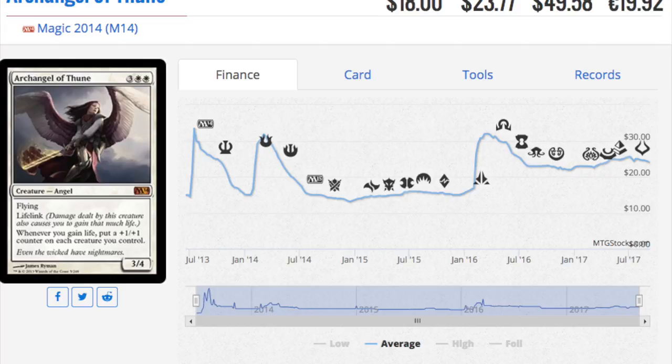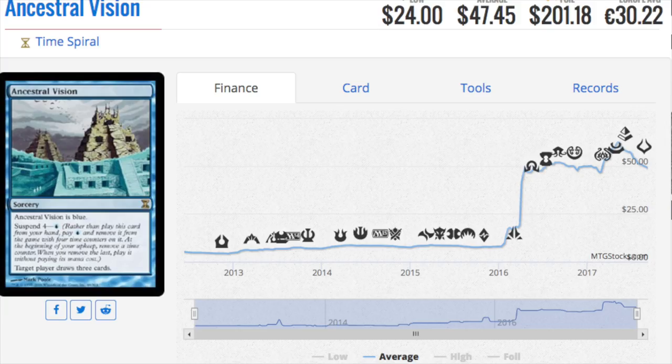What I'm most excited about is not opening boxes — opening boxes you're not going to get your expected value. A lot of people confuse retail value with expected value. Expected value is what you can sell it at; retail value is what a large vendor can sell it at. There's a huge price gap between those two.